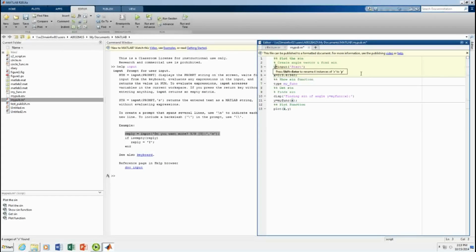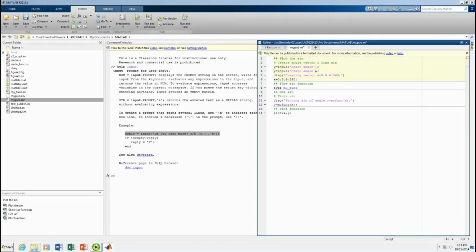And I'll make it a Y instead of an X. Z equals end, and I'll percent out my display and create the vector from starting it.